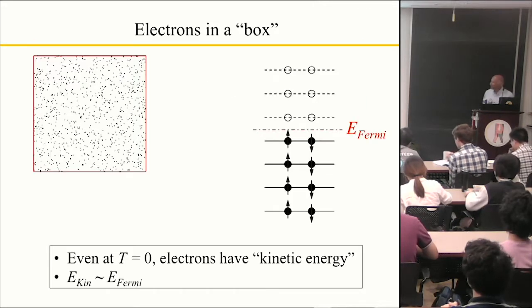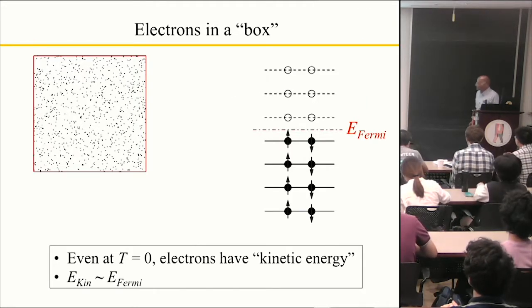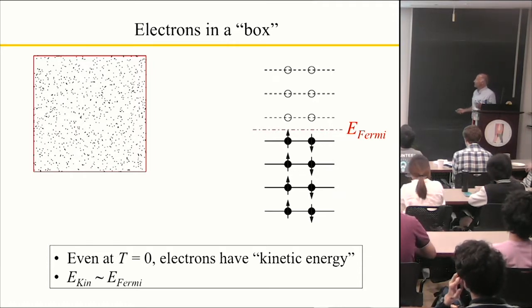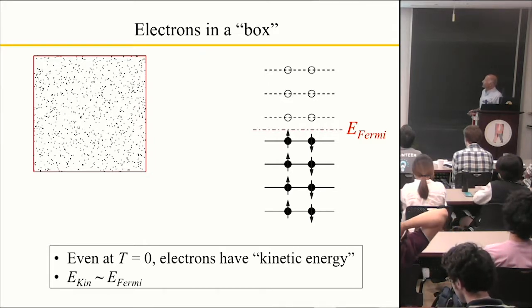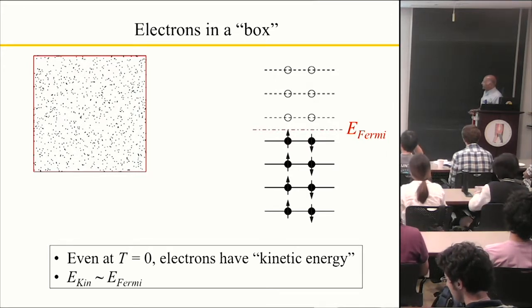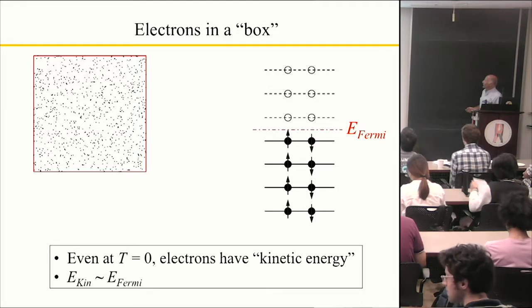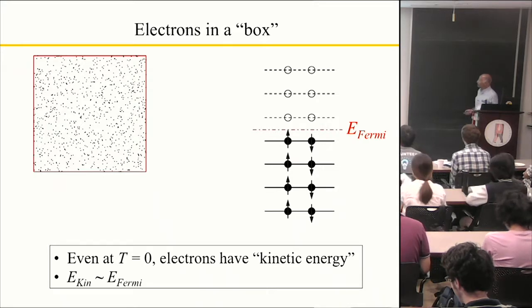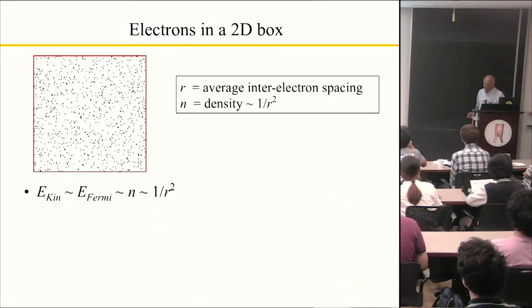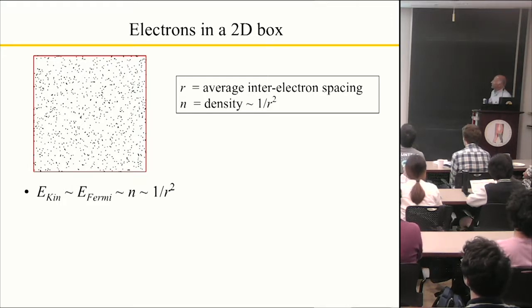Okay, so let me just give an overall discussion of what we are looking at, why the system is interesting. So imagine you have electrons in a box. This could be 3D or 2D, but we normally work in a 2D system. So as you know, these are fermions. So even if you cool them to very low temperatures, you would still have to fill up the energy levels up to the Fermi level. So at T equal to 0, you still have kinetic energy. And that kinetic energy is of the order of the Fermi energy. So that wants to kind of randomize the electrons, if you wish.